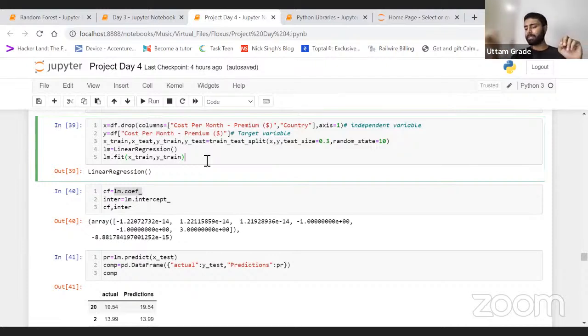What exactly m is? We know that y is the target variable. There is a formula. Try to understand linear regression in the format of the formula only. y is equal to mx plus c. And what exactly y is in y is equal to mx plus c? y is a target variable, right?